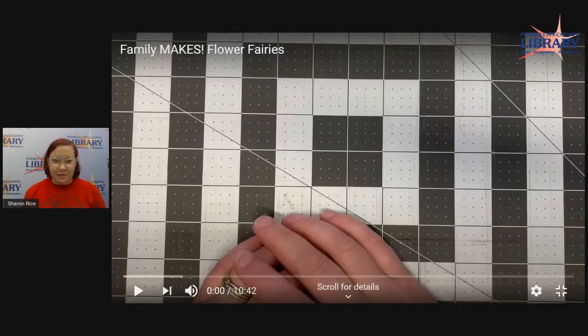Today, we're going to be making flower fairies. We did have kits available if you signed up on the Rawlings website and picked them up via curbside. If you are interested in getting some more of those kits, we have a couple more available. Please give us a call, 562-5600, or send me an email, sharon.rice@pueblolibrary.org, and we can get those kits sent out to you if you'd like to do this program after you see the video. I filmed this video in the Idea Factory this afternoon.